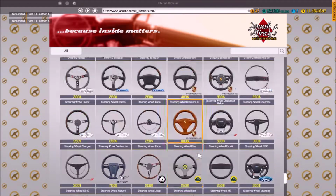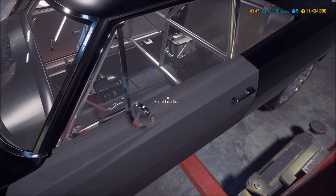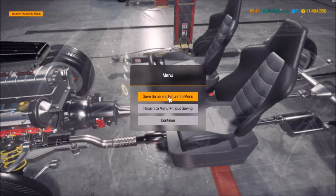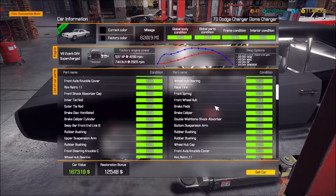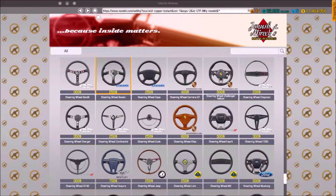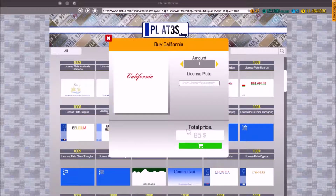I don't know if they were gray in the center or not. I just like the look of it. We'll go with the bandit steering wheel too, because he's a bandit now. Alright. So that should about do it. I think the only thing missing is the license plate. Yeah, so let's get ourselves a California license plate. And I think I'm just going to say Toretto.